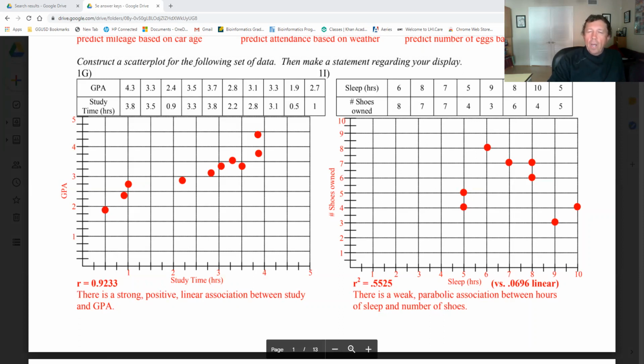I hit enter here, make sure it's on, and I'm going to click on this. This is the scatter plot, and when you click on scatter plot, it's going to ask you for 2 lists. Which lists do you want? I want X to be the L1 list and Y to be the L2. I typed it in the way I wanted it. Okay. Once you have that list in, remember to do this: to get L1 there, you're going to go second and the 1 button. Notice that the blue L1 is right above it. So the second function of the number 1 is the list L1. Same thing here. I'm going to go second and the 2 button, and that's going to tell the calculator that L2 is the response variable.